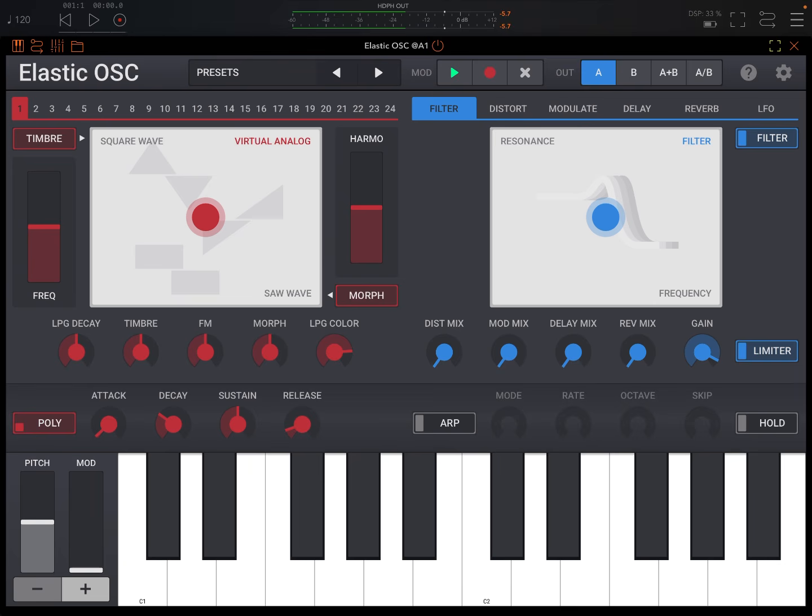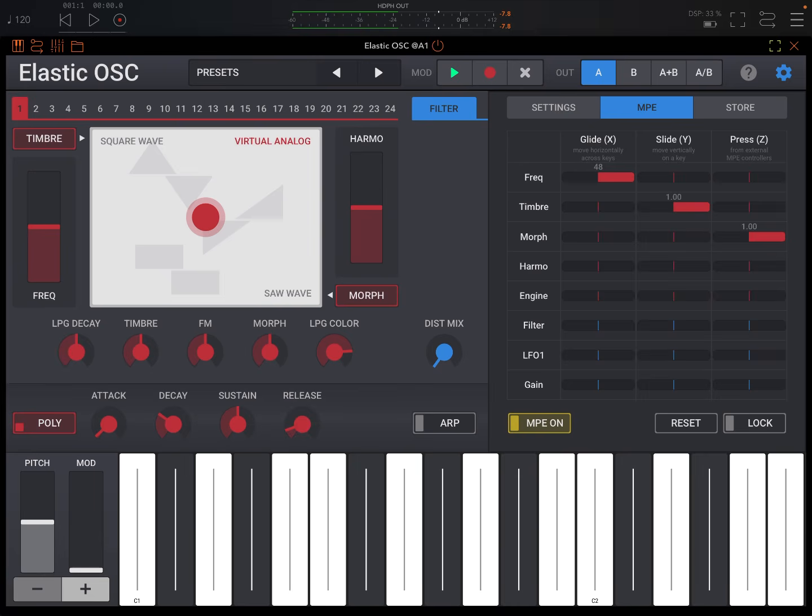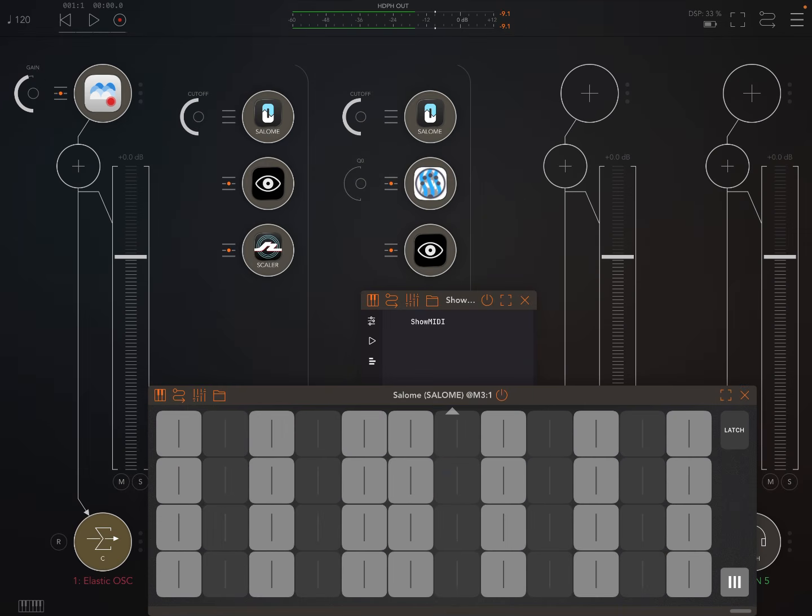Now I don't have a physical MPE controller with me at the moment. It's back in Ireland in the family home. I am in Nepal now, and I don't have that. But you know, I've got two things. I've got the inbuilt MPE keyboard inside this app, right? And other potential touchscreen MPE controllers.